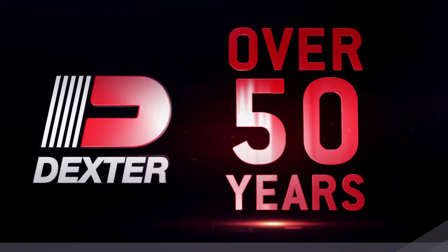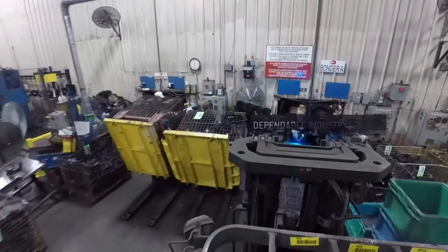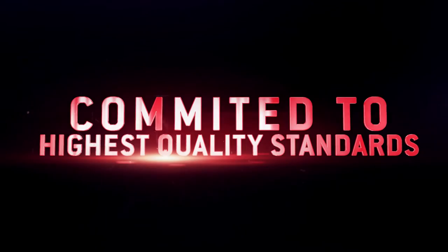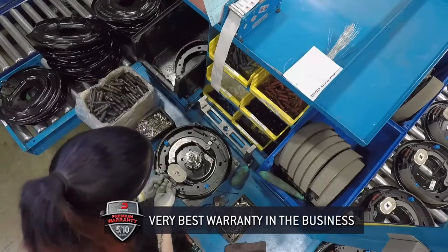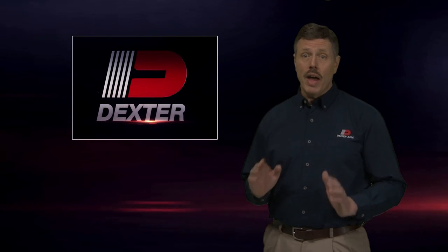With over 50 years in business and 100 million brakes installed, Dexter is recognized as a dependable industry leader committed to the highest quality standards, constant innovation and improvements, and providing the very best warranty in the business. Over 50 years and more than 100 million brakes installed, now that's performance and reliability you can count on. And that's the Dexter difference.